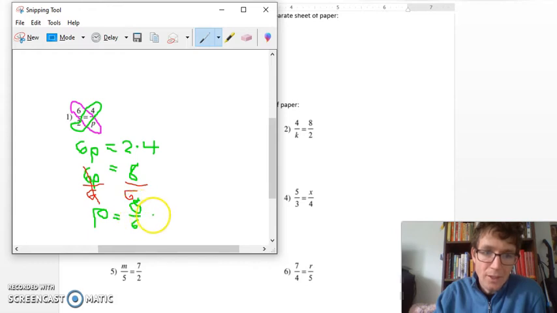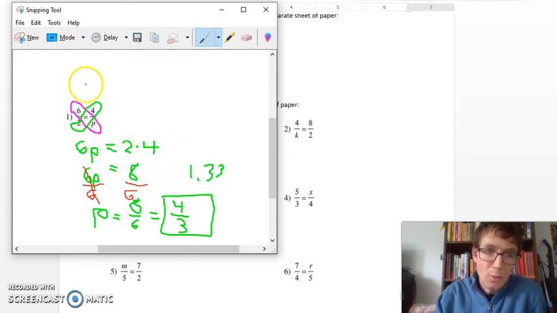So 8 divided by 6, does anything go into 8 and 6? If you think of that, you may see that 2 goes into 8 and 6. So what's 8 divided by 2? That would give you 4. And what's 6 divided by 2? That would give you 3. So 4/3 is your answer. If you put 4 divided by 3 in your calculator, you would get 1.33 repeating.